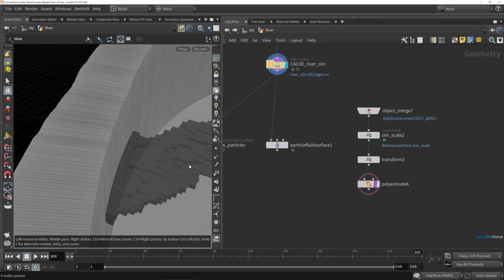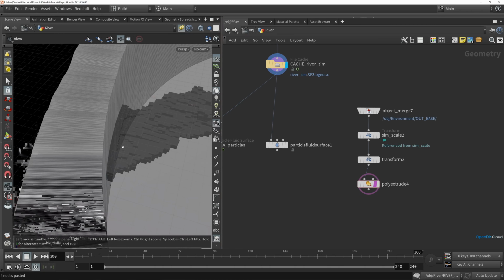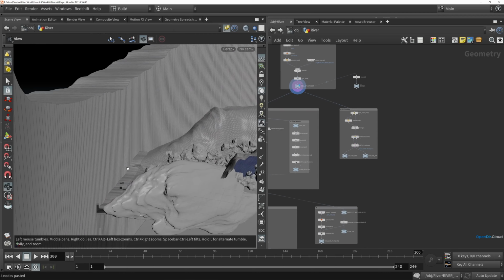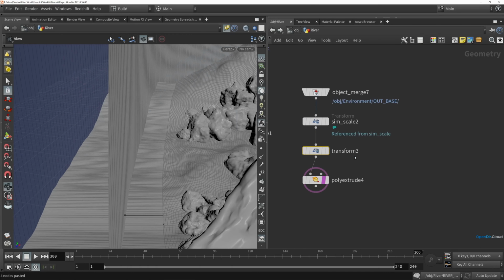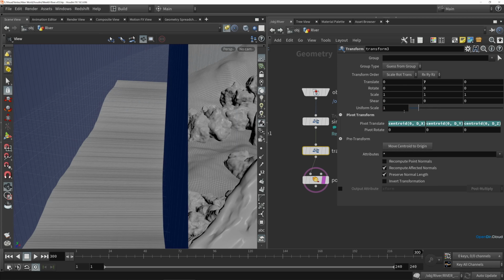And I suppose we could try to dial in the exact area that we want subtracted from the mesh with our current display, but it might be a little bit easier if we set our display to our area of interest. So zooming in on this end portion of our mesh here, select this transform SOP. This is the one that's transforming based on the centroid. It's lifting up the base in Y and transforming that out a bit with the uniform scale. So instead of transforming this out, let's transform that in a bit.